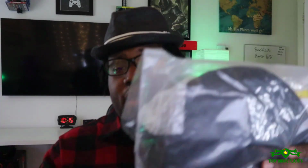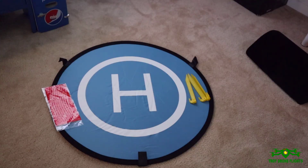I'm very excited to open this thing up and test it out. So let's open it up and check out the contents that come inside this particular package. Right out of the packaging, as you can see, you have this large 30-inch round circle drone landing pad with a huge H on it. Now, what you can also see, you have three yellow plastic stakes.